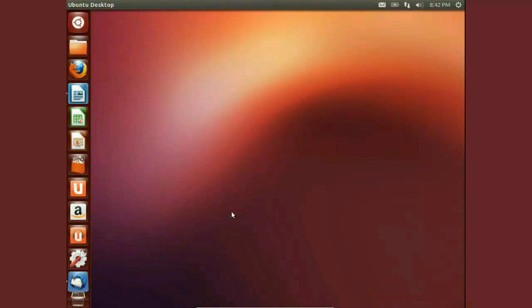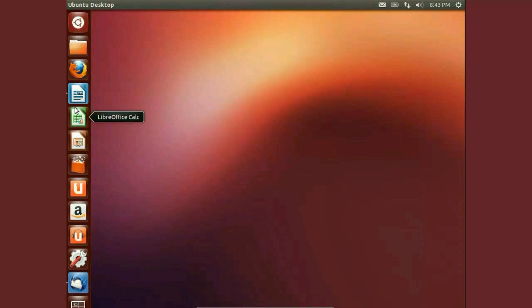Alright, so we're at the Ubuntu desktop. This is what you're going to see when you first log on. Let's go ahead and take a look at the open source version of Office. Now with the Windows computer you'll have Microsoft Office. With Linux and pretty much all open source operating systems you'll have what's called OpenOffice or LibreOffice, and they pretty much work the exact same way. They come pre-installed on Ubuntu 12.10 and later versions, a couple earlier versions as well.